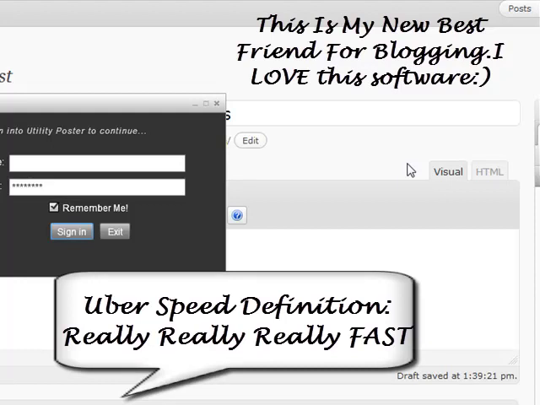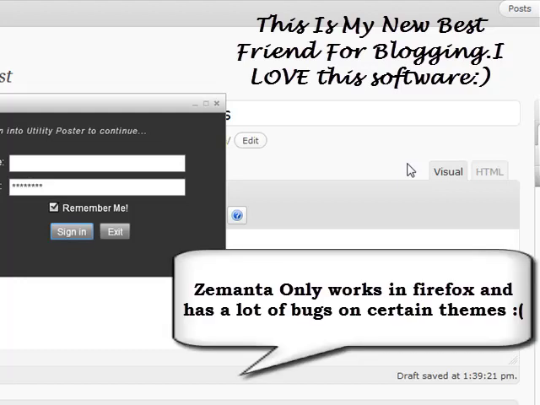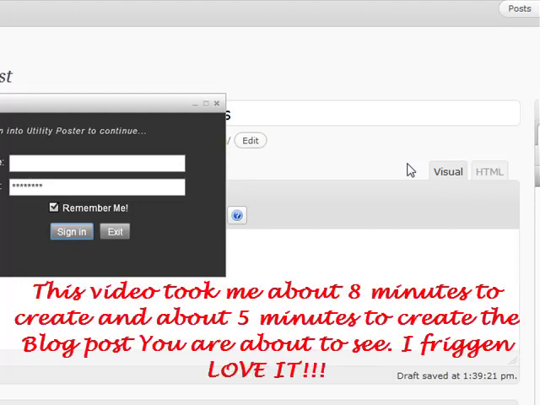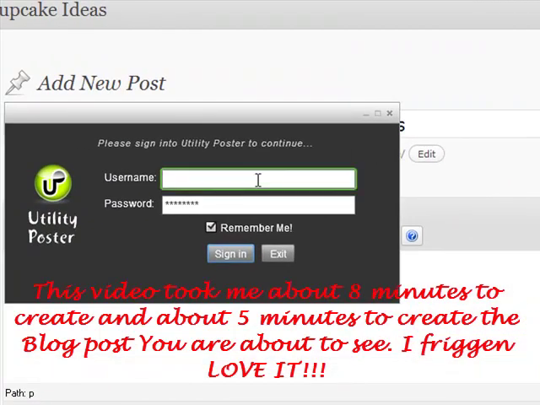Jack Humphrey sent me an email on this about 3 weeks ago, giving me the heads up that he's got it in a 3.0 version now. So I bought it, I tested it out, I absolutely love it. You've heard me talk about Zamanta in the past. It has some of the same functionalities, but Zamanta has some bugs and quirks in it, and they just changed up some of their stuff as well, and now it got really quirky on me. So this really takes the cake for me. I absolutely give it my 2 thumbs up.